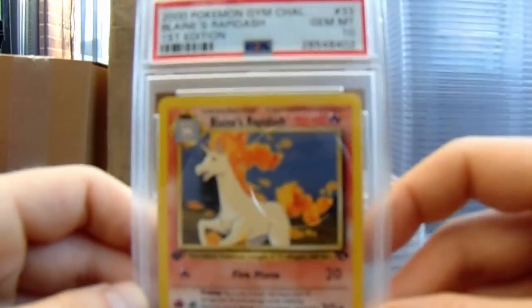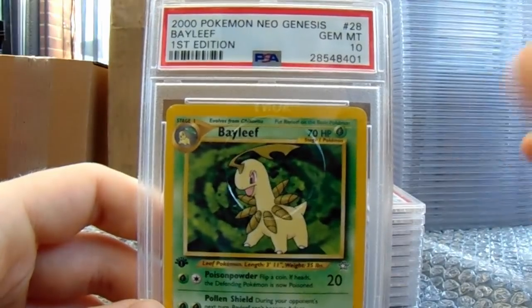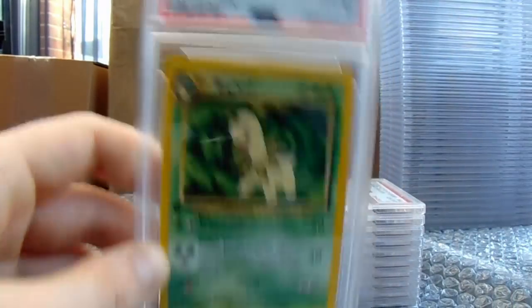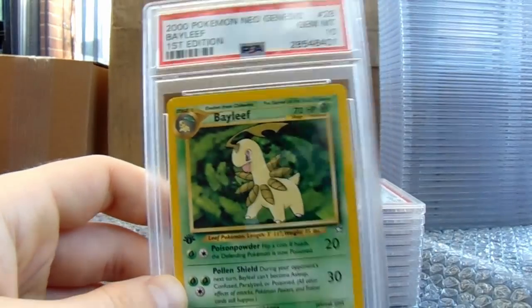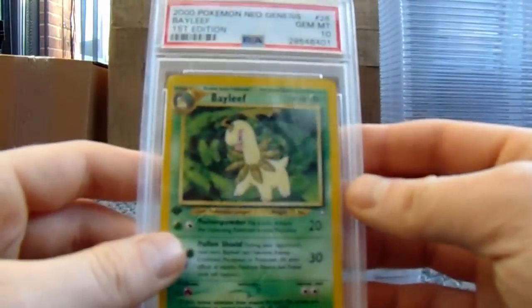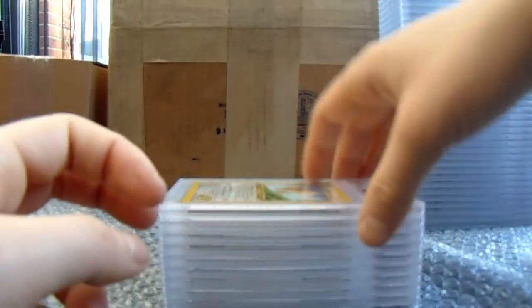So that is it for Gym Challenge. We now go to a Neo Genesis, and it's just a Bayleaf. There was about 25 Neo Genesis First Edition cards, and this was the only one I saw as gem potential. And I've been proven correct there. It's a beautiful card. Very happy.